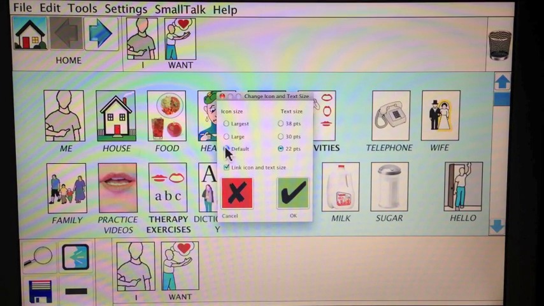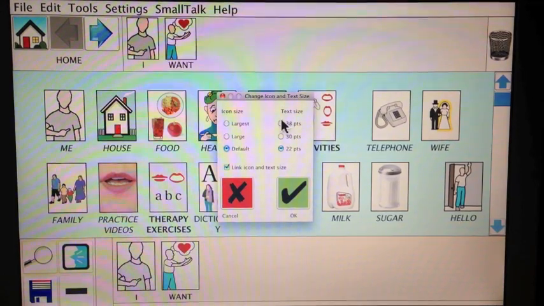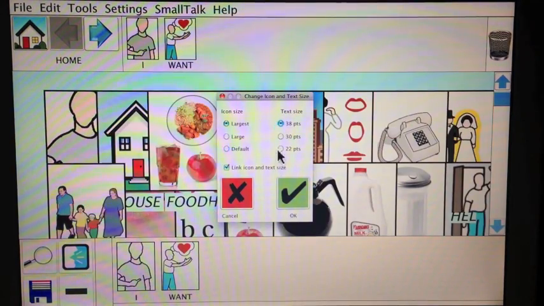And then along with that, we can change our text size. We have 38 points, 30 points, and 22. So that's the right side. The left we had icon. And to the right we have text. So let's hit the first one just by clicking it, 38. Okay, as you can see, everything's huge.